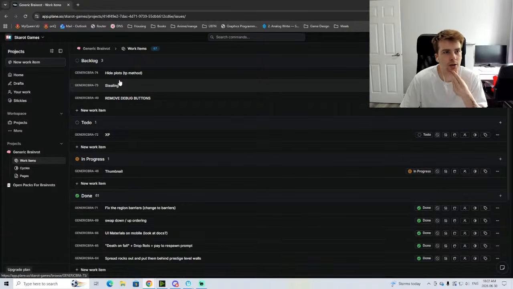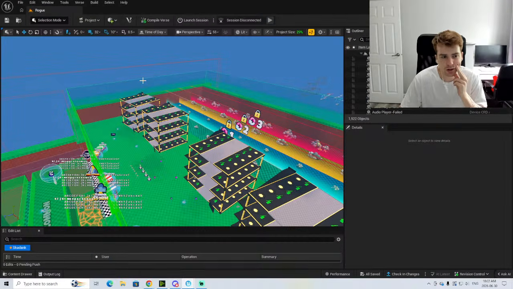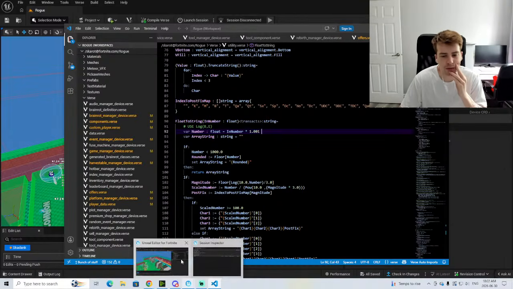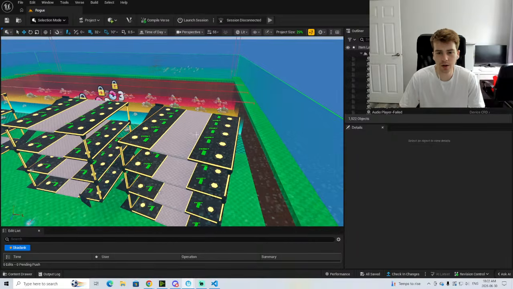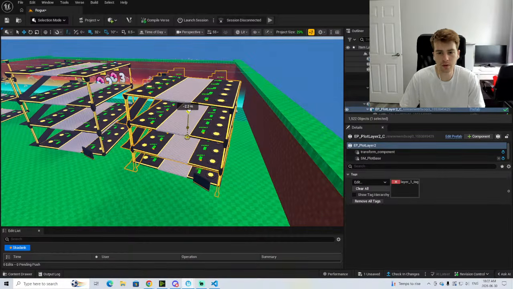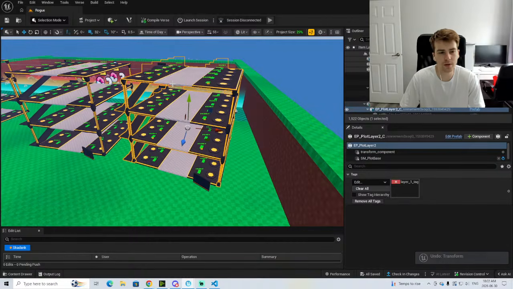Okay, hiding plots and Brainrot stealing for today. Hopefully this isn't problematic. Actually, it probably will be, because all this is hierarchical, whatever you call it. Right, so if I move just the top down, right? Oh, that's kind of annoying, actually, since these are all going to move relative to each other.